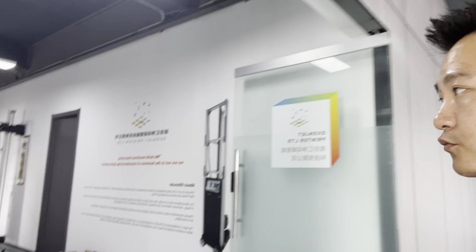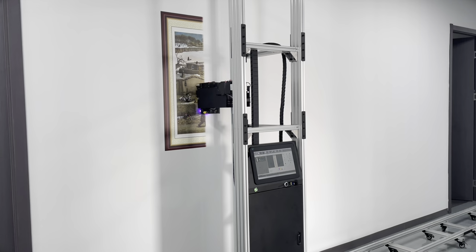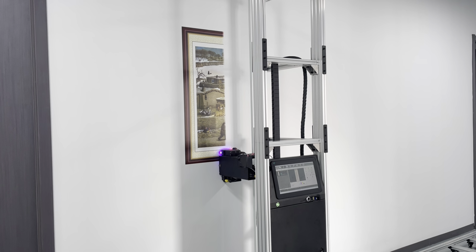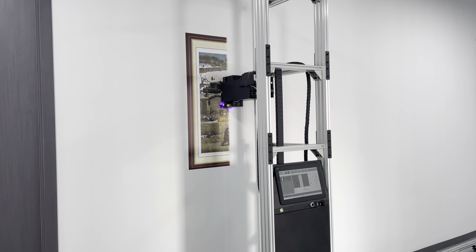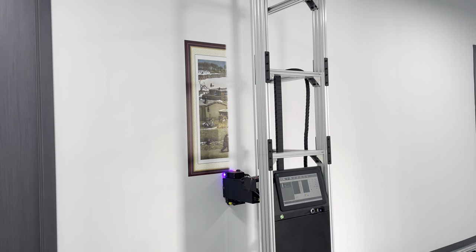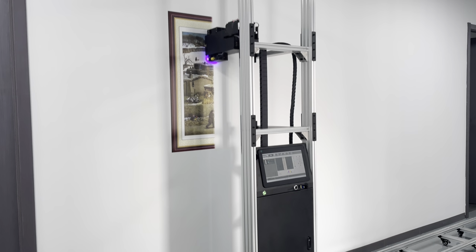You have already seen many videos on YouTube and Instagram, but the suppliers always speed up the printing speed. So maybe you never knew the real wall printing speed. So this is the real wall printing speed. Let me show you a few seconds. This is the real printing speed at 8 pass resolution. Let's go see it.